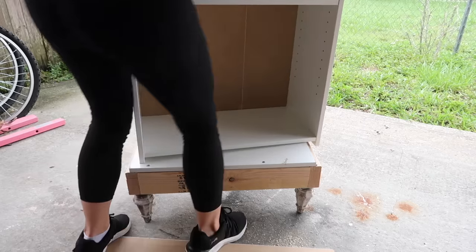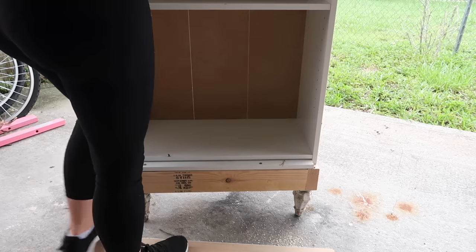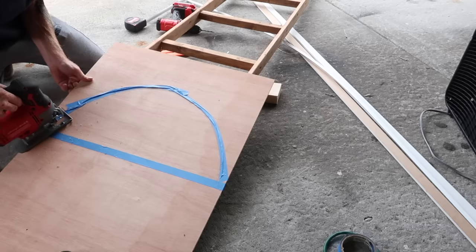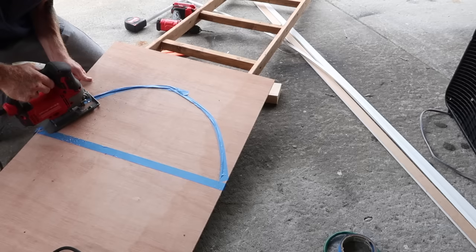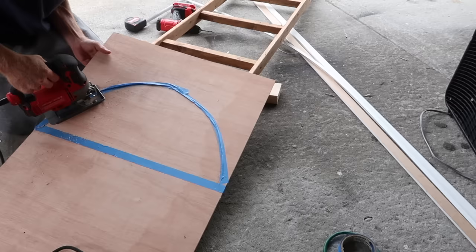And once I knew this was perfect, I actually had my husband come out and help me cut the arch for the top. So using a jigsaw is not my favorite. I don't like this thing. I feel like I've had a few little sketchy moments where I about got myself. And I don't know, there's just certain tools that I'm still a little nervous about, and that's okay. I'll get there. But I did have him help me with this, cutting the arch.